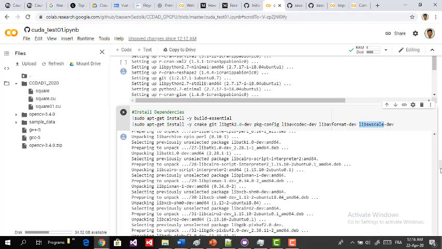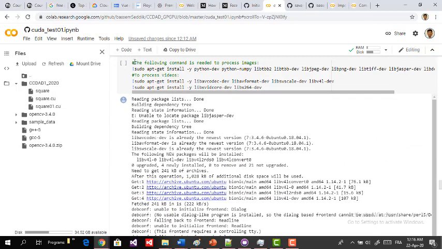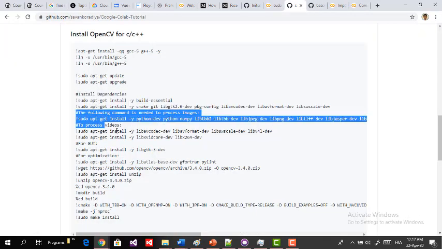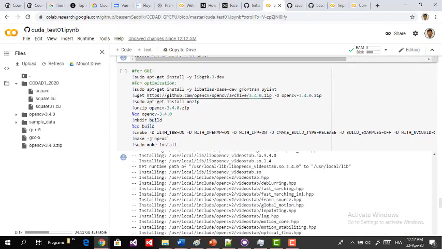It will take some time, and then this is what you're going to get. Now going to more OpenCV-related libraries. The following command is needed to process images, and this is to process videos. It takes some time, and here we are. And finally the GUI and the optimization.